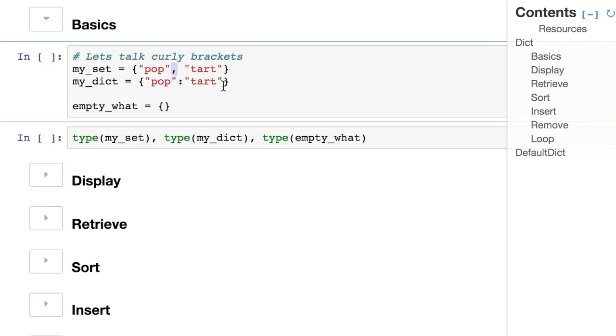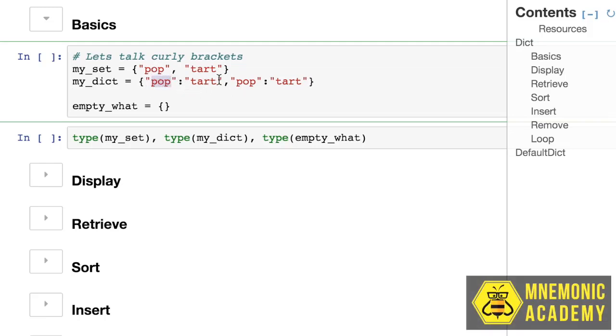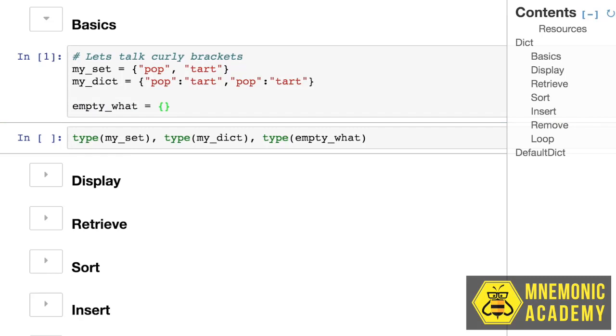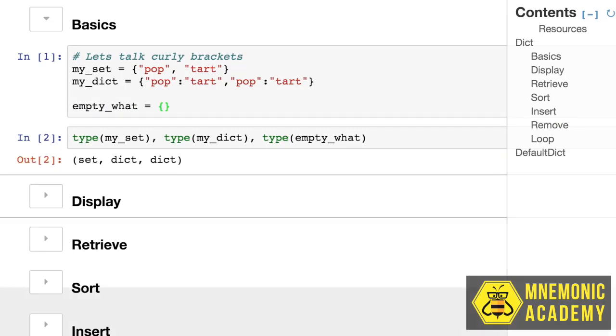So if we actually wanted two dictionary elements, it would need to be two pairs. For example, something like this. That would be the equivalent of two items inside of the dictionary, whereas each item has a key and a value. So since they both use curly brackets, here's my question. What type is this variable going to be? A set or a dictionary, since we haven't specified anything with our format? Got your guess in hand? It's a dictionary. Not really sure why, but that's just the default that they use.